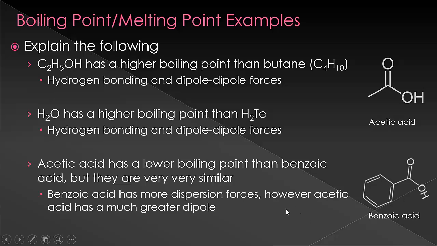Now, however, they're going to be relatively similar because even though acetic acid is much smaller than benzoic acid, this giant carboxylic acid group compared to this very small CH3 group gives it a much larger dipole than benzoic acid. And so they actually end up canceling each other out a little bit, and they are very similar.